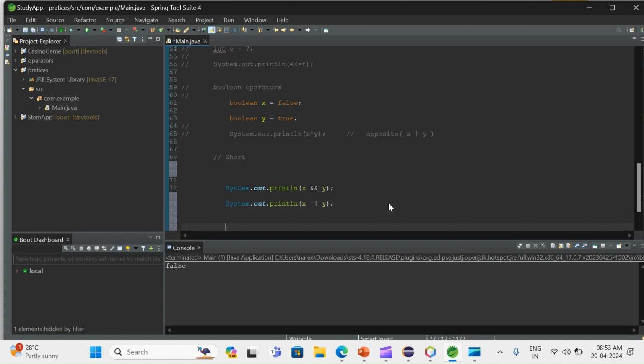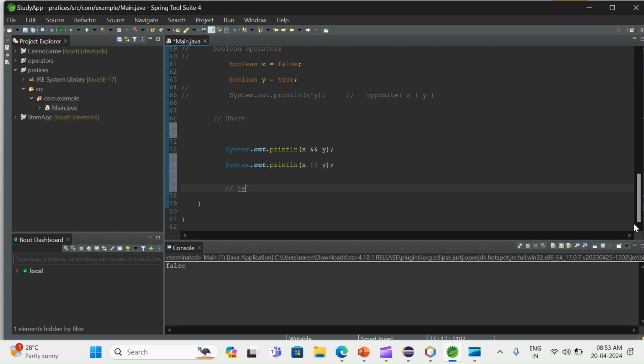Now we will see the ternary operator, the last operator. In the ternary operator, we write it this way, like int b. Let's say there is some expression, with two variables, x and y.